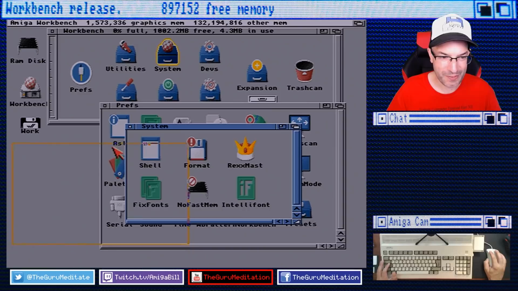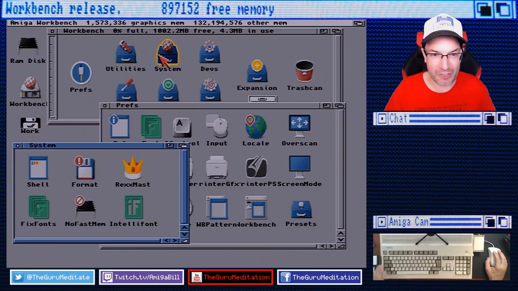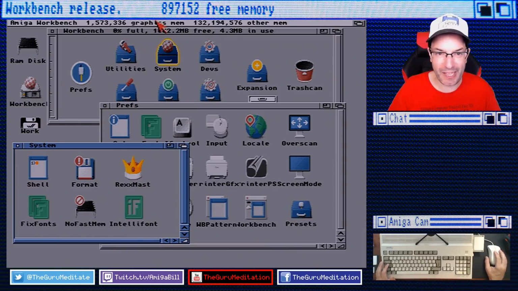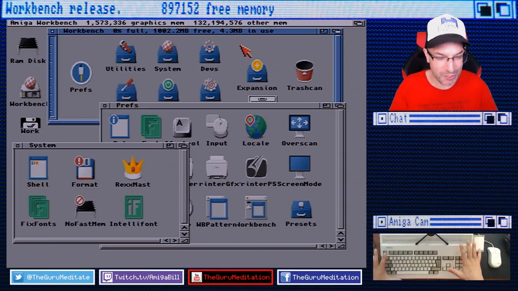Yeah, it looks awesome. Now I actually need to do something with 3.1.4 besides just load up the icons, which is all we did here. But that is sweet. I'm excited to try out the auto config. I am going to download that MMU from Aminet and see if that makes a difference with my 030 or not, because I get the warning message. Like I said, my A1233N on Workbench 3.1 doesn't need any additional drivers, but we'll look into that. Sorry, I don't have the answers for you about that. This is just my first install, man. This is my first time actually running it on my real 1200. So I'm super excited about it.